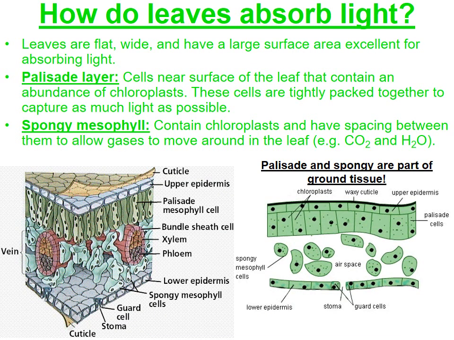So let's talk about the leaves first. We'll talk about how the leaves can absorb the light. First of all, remember a leaf is flat and wide, has a very large surface area, which is great for light absorption. So it's nice and specialized for that. But then there's also the layers of cells that it has. The palisade layer over here, this layer closer to the top, not the outermost layer, but just below the outermost layer, contains a bunch of elongated cells that are packed closely together, which basically allows for maximum light absorption. Also, they contain chloroplasts to allow for photosynthesis.